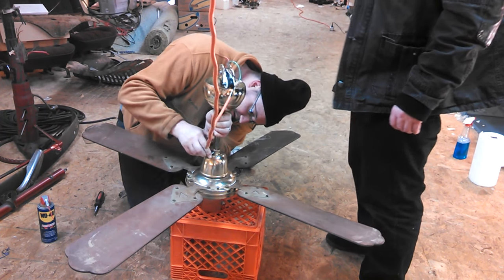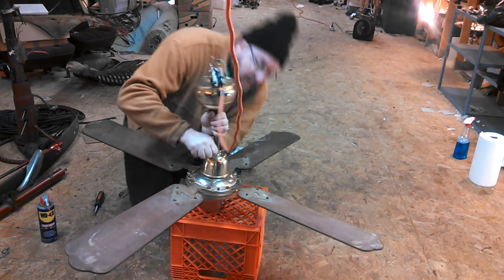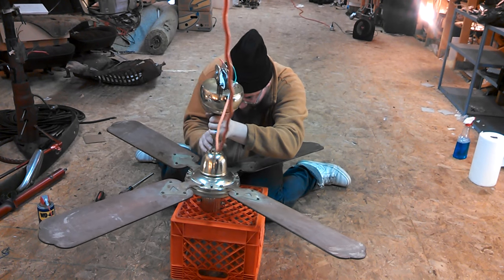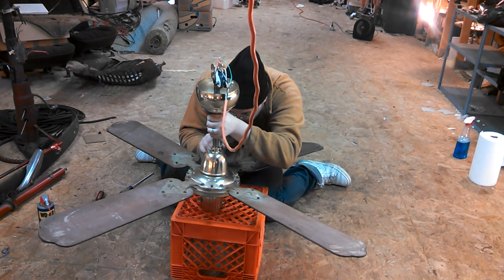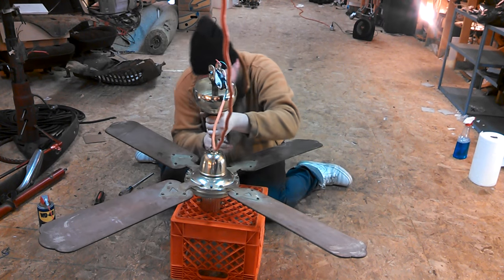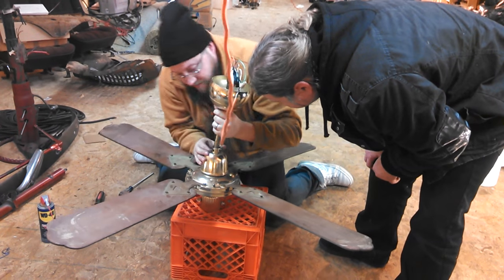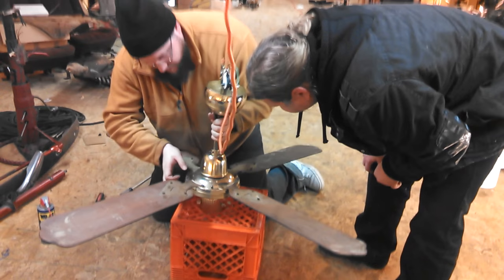There we go. Always a pain to coax the wires. Oh, I know. With the pin to line up or get them out of the way. Yeah, there are tricks to it, but they're not easy to do under these circumstances. You know, if the fan was fully disassembled on the ground, I would have some tricks for this, but not under these circumstances. Got most of the way in. I can't see the other side though.